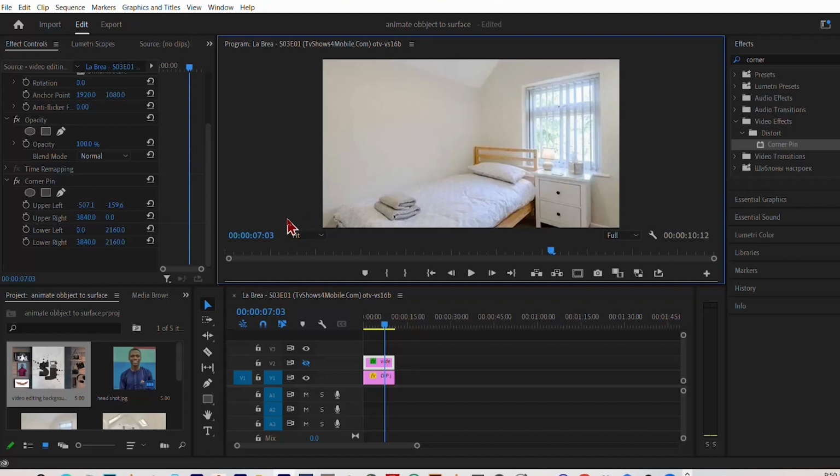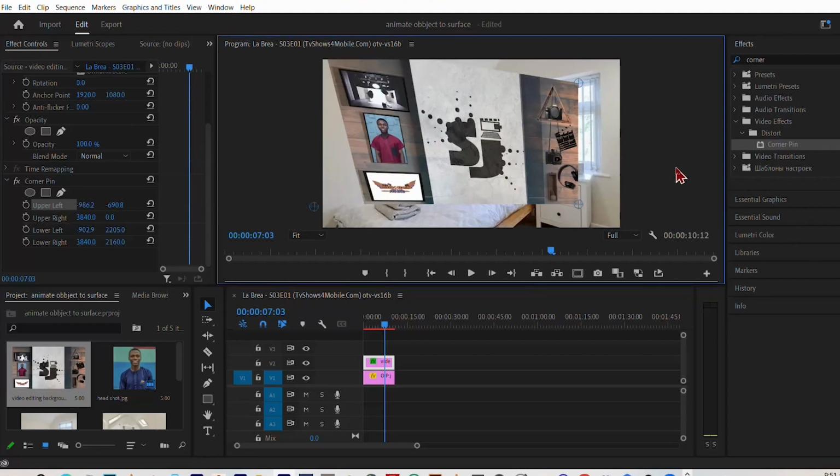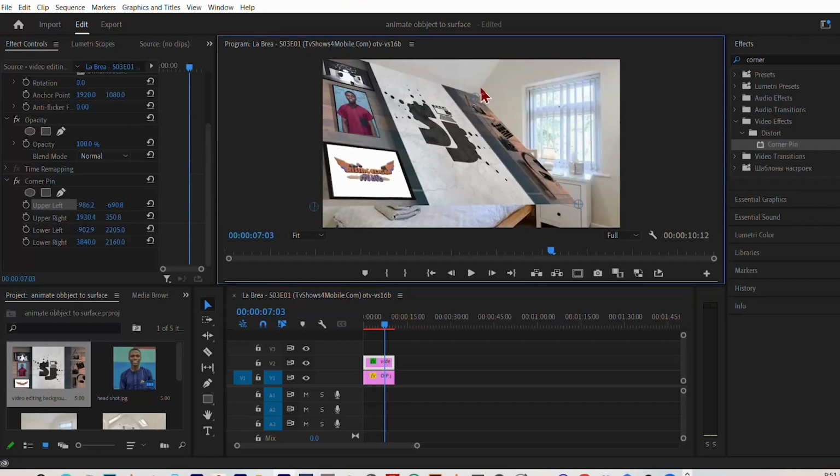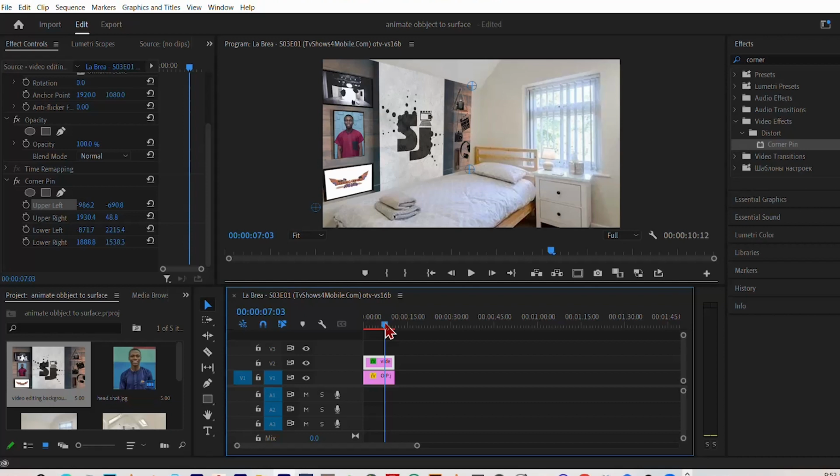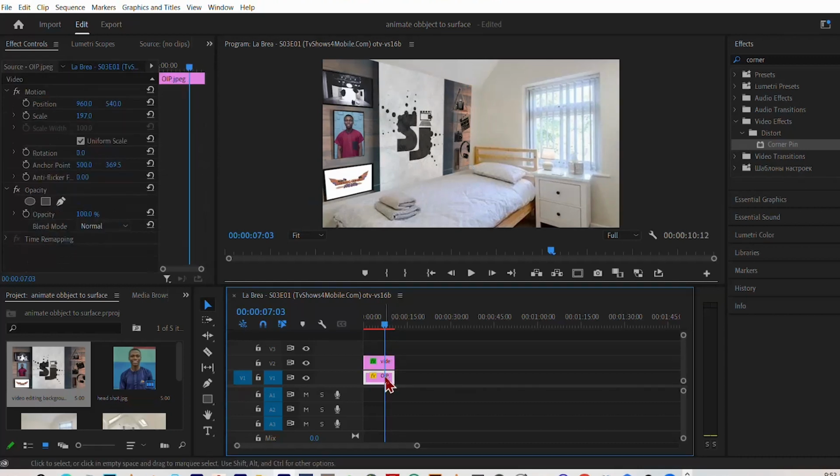So what I need to do is I'm going to turn my eyes back on so we can see what we're doing. So as I've said before, I'm selecting my first upper left and I'm dragging this pin here to the corner. We'll continue the same process all through each corners of the image until we have completely pinned the 4 edges to the wall. And at this point, we have successfully been able to replace our background with another image background, and that is how to attach any image to a surface.